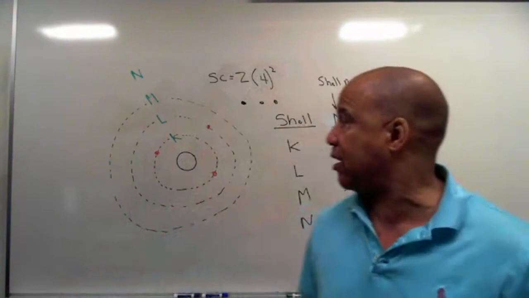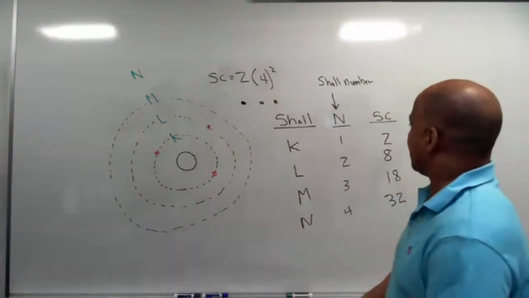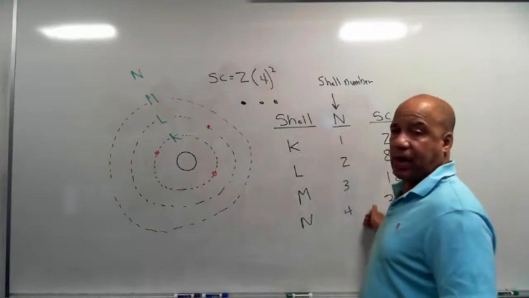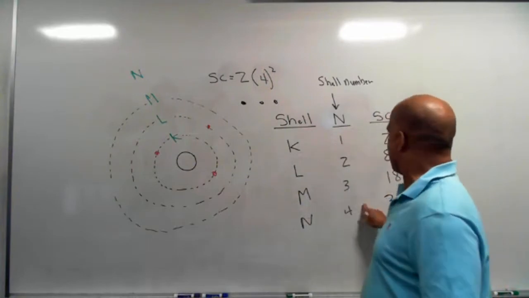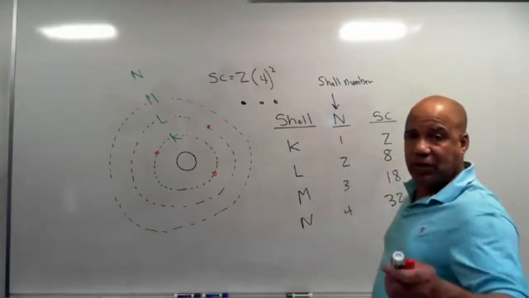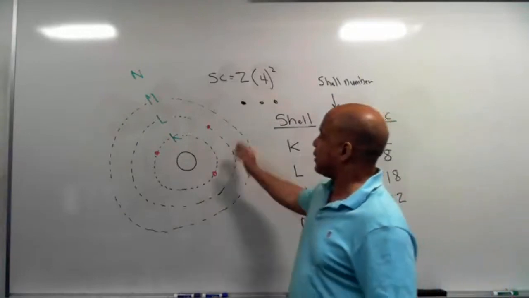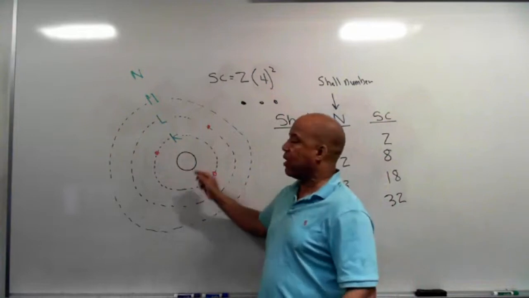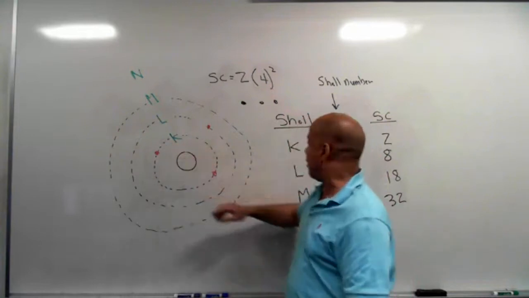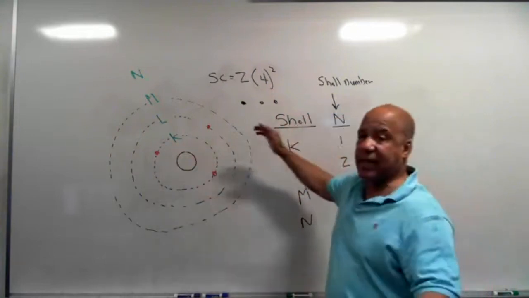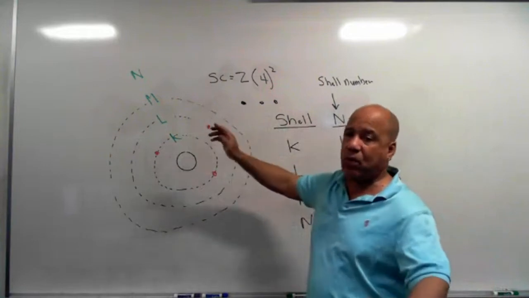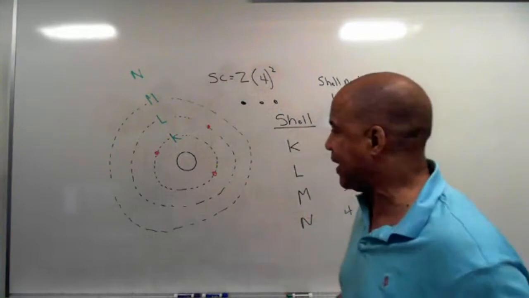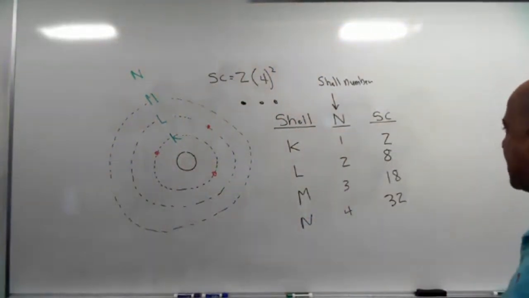I want to make sure everybody's clear on what I did here. Does everybody understand this idea of shell letters or labels, shell numbers, and how to use the shell numbers to get the shell capacity? Then once you have the shell capacity, to place those electrons, you always start with the shell closest to the nucleus, place electrons in that shell until it's full, and then you go out to the next one, place electrons there until that's full, and then you go out to the next one. Anybody have any questions over anything I just showed you or talked about?